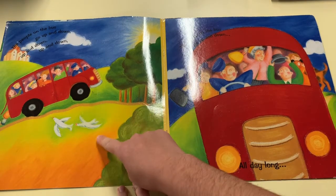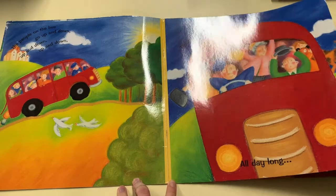Ooh, looks like it's very bumpy. And they're having to move up and down because it's so bumpy.